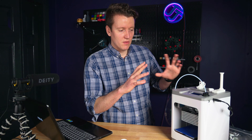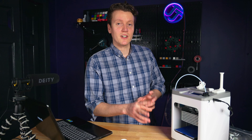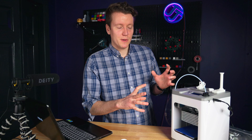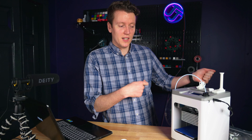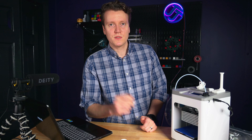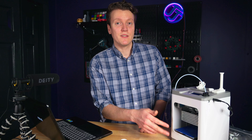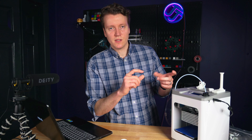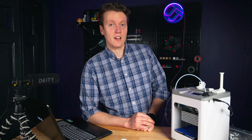Another really nice feature is how fully set up it is and how quickly you can get it running. From it being in the box to starting the first print took about 10 minutes — maybe 15 to 20 minutes if you don't have experience with 3D printers. You get it out of the box, plug in the power supply, remove all the packaging, and pull out some cardboard that holds the nozzle in place. The auto startup guide steps you through the whole process, and the mesh bed leveling means you don't have to tweak any bed leveling screws. It just works right out of the box with no tweaking on my side.